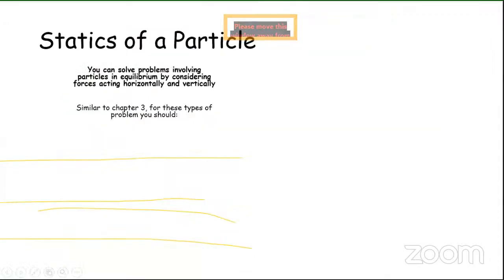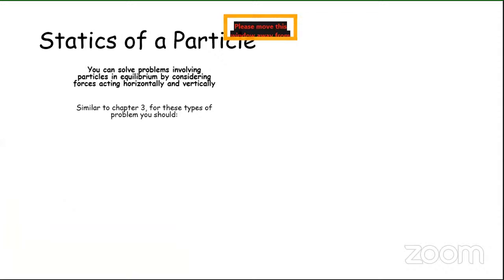So today we are going to look at the statics of a particle, and we said this is a part of mechanics that deals with particles that are not in motion. So when those particles are not in motion, we don't expect any acceleration to act on those particles. Their net resultant force is 0. There is no net force that causes those particles to move, so our resultant force will always be equal to 0.